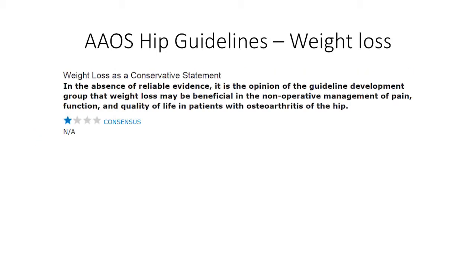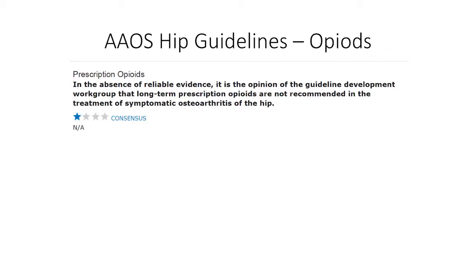Weight loss, although not studied in the hips, there's consensus that it will improve patients' function and pain, mainly by reducing those joint forces. And opioids, again, should never be prescribed for arthritis. They've been found to be very poor in controlling long-term chronic pain, and we all know about the addiction potential now.